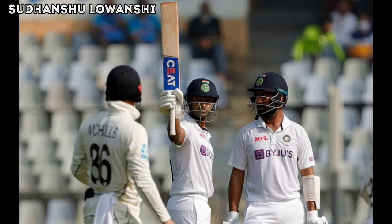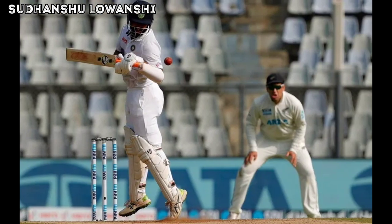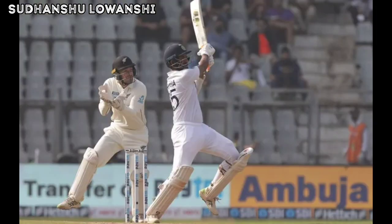Agrawal shakes off the blow immediately, makes room and drives inside out over extra cover once again, collapses his back leg and steps out — what a great shot. But here comes the wicket: Ajaz Patel takes his 11th wicket in the match and the first wicket of Team India in the second innings. Agrawal holds out to long on for his 11th wicket. The ball grips and turns slightly as Agrawal can only slice a catch to Willy Young. Mayank Agrawal has been caught by Young, bowled by Patel for 62 runs.